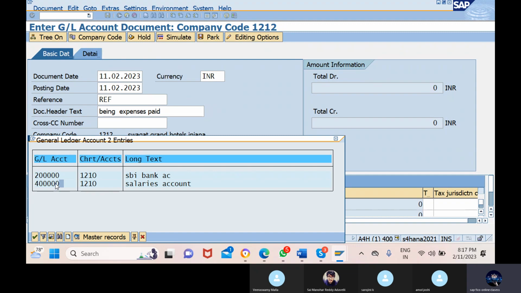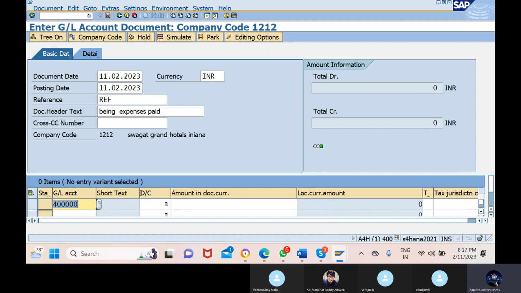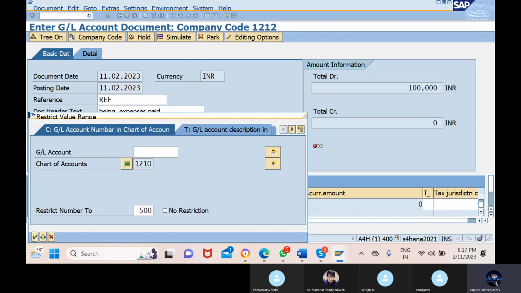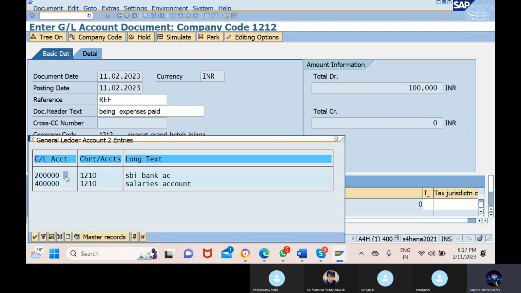So I'll select the salaries account, and for paying salary the entry is salaries account debit to bank. I'm entering the amount 1 lakh. Now I'll select one more line. Continue. For expenses payment, the entry will be expense account debit to bank. So right now I'm selecting the bank account.